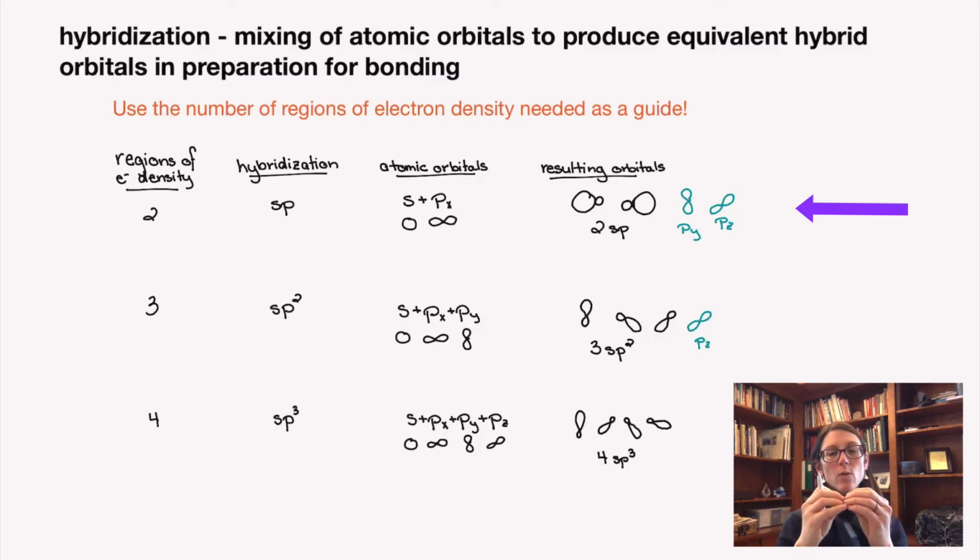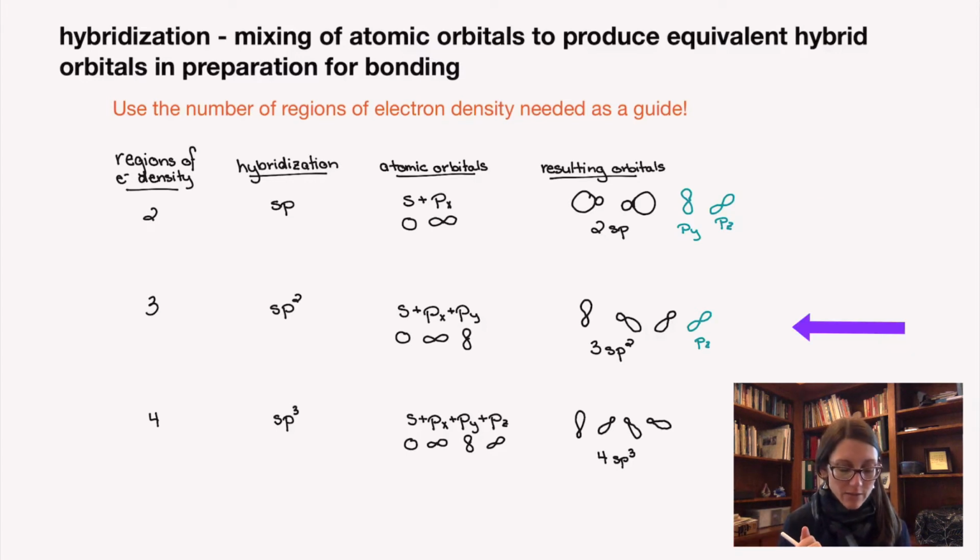And an sp hybrid orbital looks something in between an s and a p. And so these orbitals have a large lobe and a small lobe. And these 2 hybrid orbitals are at 180 degrees from one another. We only had to use one s and one p, so there remain 2 unhybridized p orbitals. If, on the other hand, we need 3 regions of electron density, we're going to use 1 s and 2 p's. That gets us 3 regions of electron density. So we'll use an s, one of the p's, and another one of the p's.